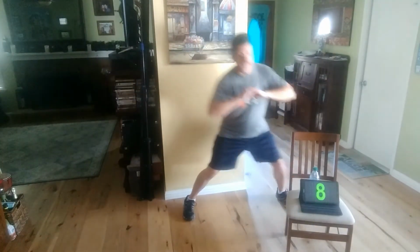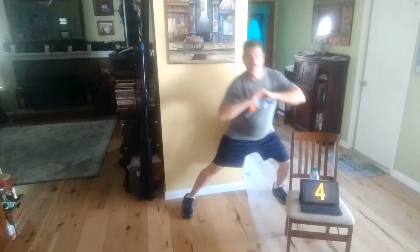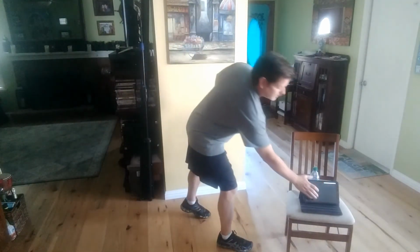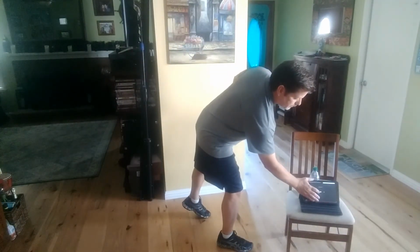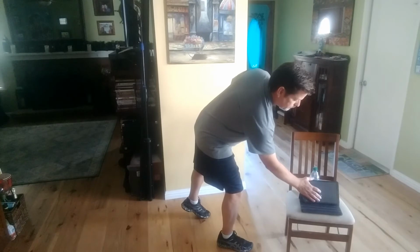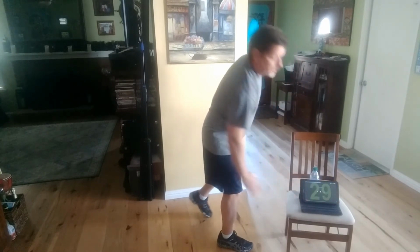Lateral lunges. Keep it up. You're almost halfway done. The best part is just trying to figure out how to do the lunges, huh? There we go. Okay. Next up are our steam engines.